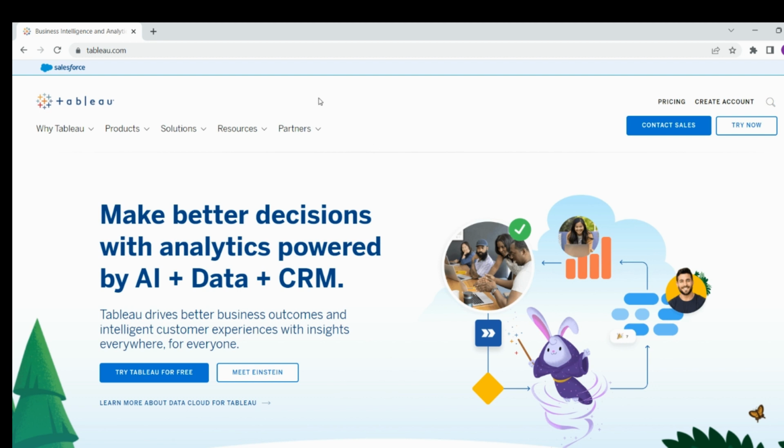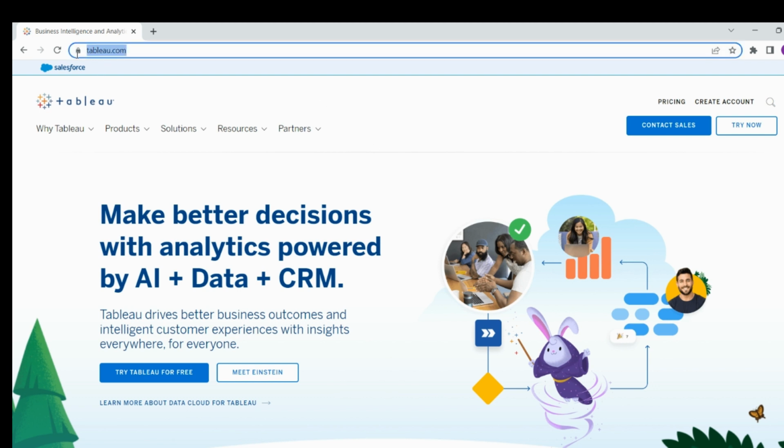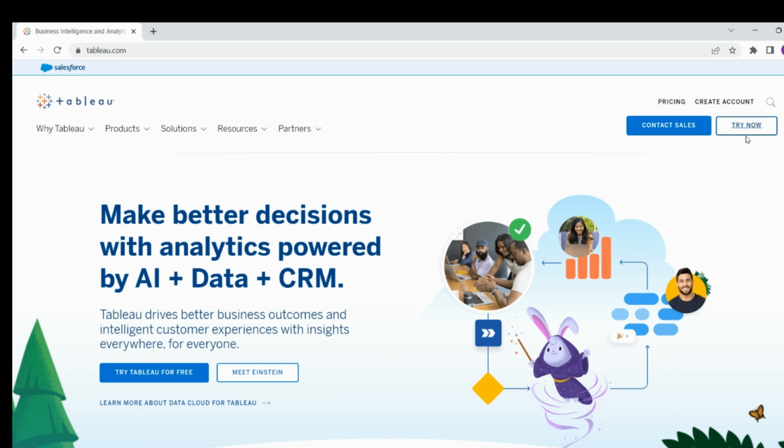You can just download Tableau from tableau.com and go for a free trial if you want, or you can purchase it afterwards. But if you just want to learn, then go for the free trial. It goes for 14 days or so.